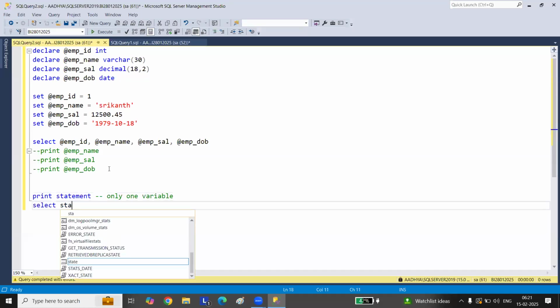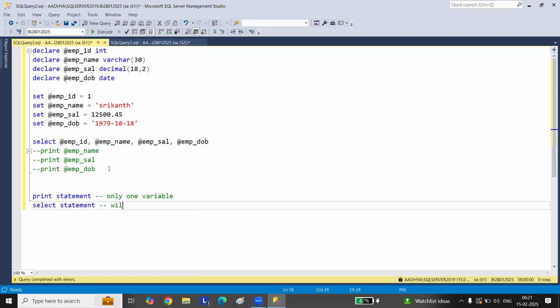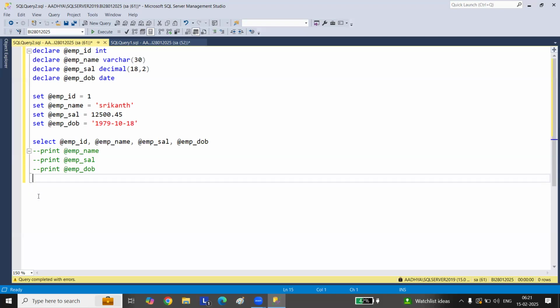The select statement will take multiple variables. You can't print multiple values using a print statement. Now let's go here. I'll just remove this one. Now I'll just print.